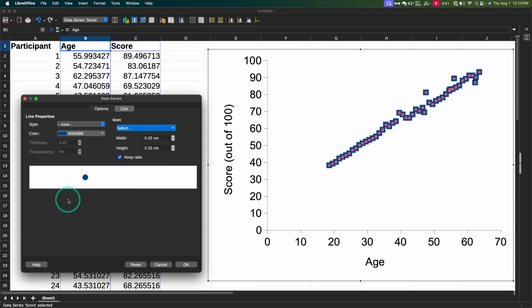So again, it won't change until we're done, but we do need to reduce the width and the height. By default, the ratio makes this a perfect circle. So of course it's a circle, so width and height is kind of weird, right? It's basically choosing this as the radius, the 0 degree horizontal line radius, 0.25 centimeters from the origin out this way, and then the height would be the 90-degree line from the origin vertically, right? So what we're going to do is reduce the size every time I change this. It remains a sphere, but it's getting smaller each time. So let's do a millimeter here. Let's do a radius of a millimeter circle. And when we click on OK, it will make that change.